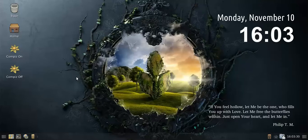Today I'm going to be showing off the very early, I don't know how many, pre-alpha build of MakuluLinux Xfce version 7.0. Now, before I go into all the details, I have actually had a lot of requests over the last, I'd say, 10 or 11 months asking me to build an Ubuntu based Xfce build.